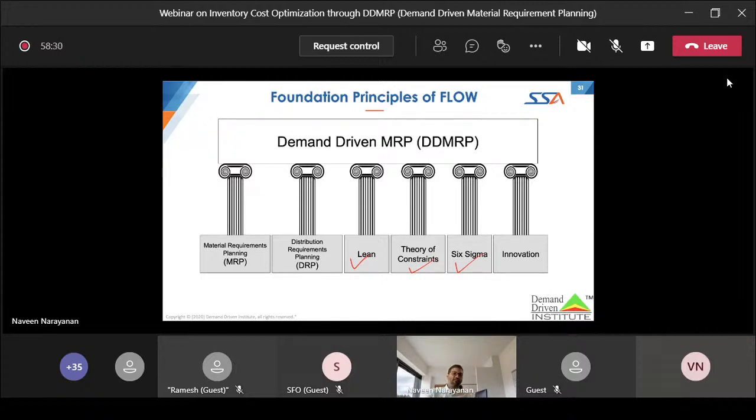Not going into each one of them, Six Sigma, for instance, talks about minimizing variation. So if you have a process that has variation, that could be in a manufacturing process or it could be a transactional process. Wherever there is variation, Six Sigma aims to minimize it, therefore making the process more in tune with the target level of performance, right? So demand-driven science is also aiming for a similar true north objective, where it aims to minimize variation or variability in your process. What about principles of Lean? Lean simply talks about eliminating waste. Waste could be in the form of transport, inventory, motion, and so on and so forth.